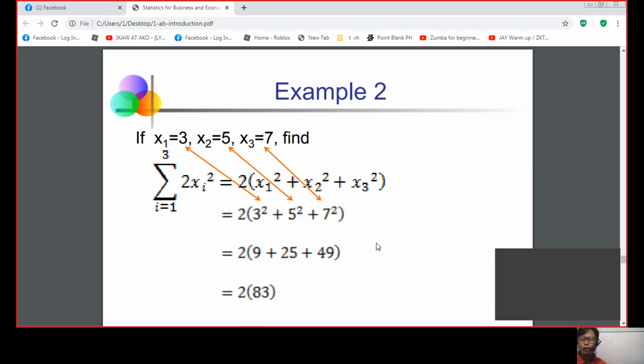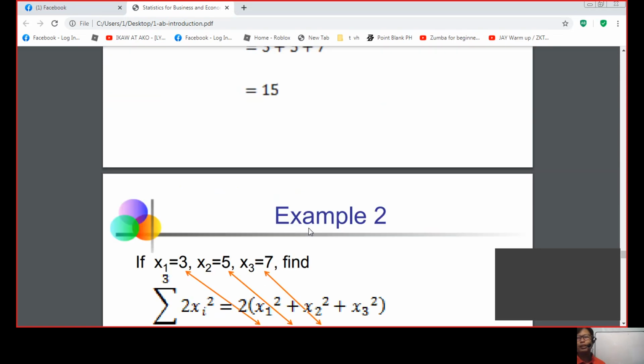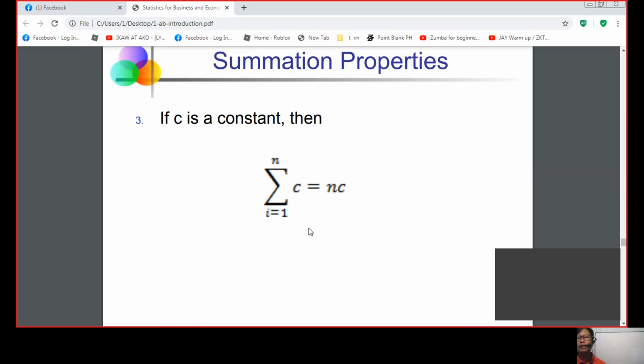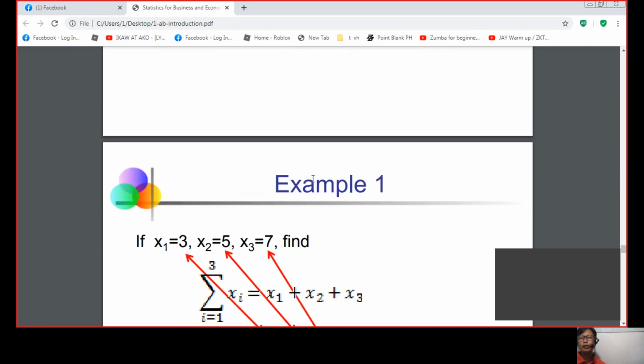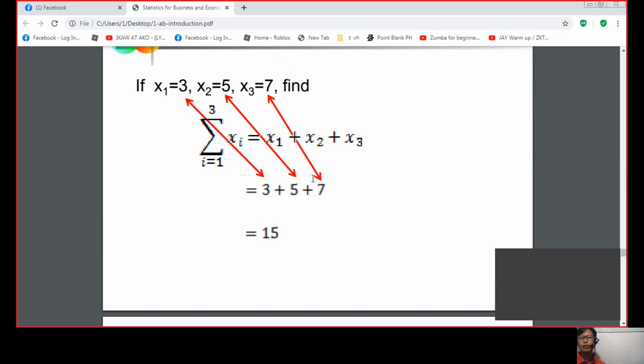Okay, now, I'll show you the formula again. 2 here is constant. So, hindi siya kasali. So, parang doon sa second formula, I would go back. Yon. Ito yung x mo. Yung c mo is constant. Numerical siya. Lalabas siya sa summation. Hindi siya kasali na i-add. Ayun, nakalabas siya. So, in this example, as you can see, tayo doon sa summation.